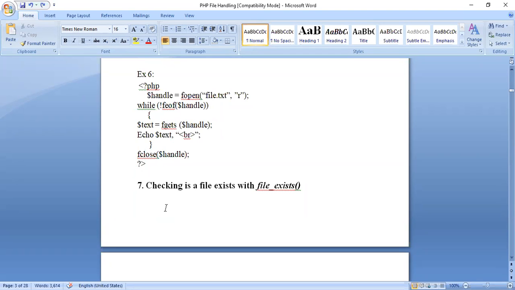When we say we are closing the file, you use a function called fclose. What to close? Some file. Where is that file? It is opened and stored into a variable called handle.